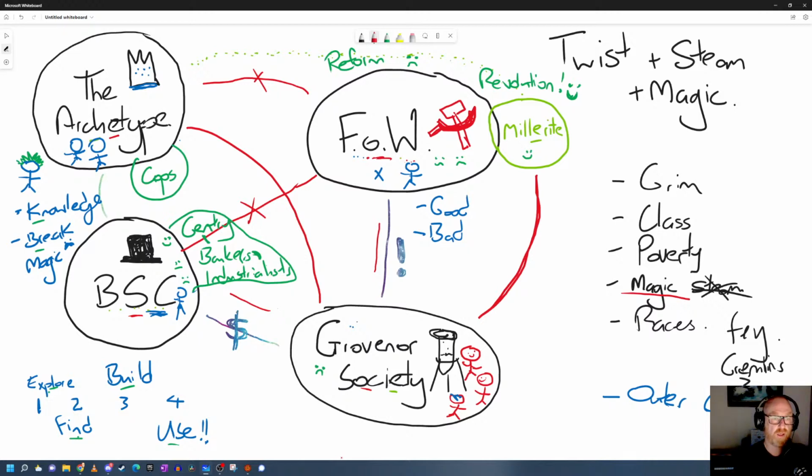And so maybe they actually get contacted by these guys because they want to find out what's going on with this group. We can't work with these Millerites. Like, they're not very good. And that might be from the reform arm of the Federation of Workers. So they're doing a couple of jobs for them. And this is where you can, I don't know, any kind of interesting bits and bobs jobs that could be relevant. Infiltration, getting to know them, joining these guys on a raid, doing some detective work.